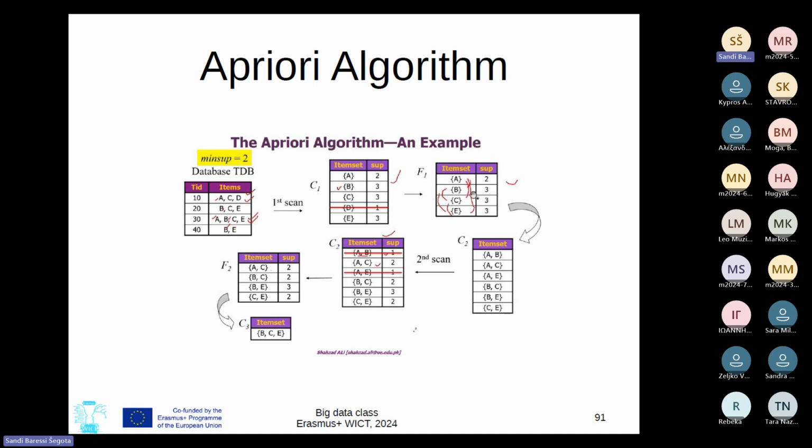Then we move on to this and we look at combinations. So A combined with C, B combined with C, B combined with E, C combined with E, right? We're trying to look at different combinations here to see what's going on, how the sales look like, right? Because now our item set here is A, B, A, C, A, E, B, C, B, E, C, E. So we're looking at all possible combinations here.